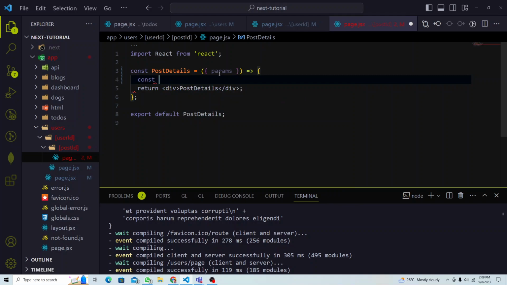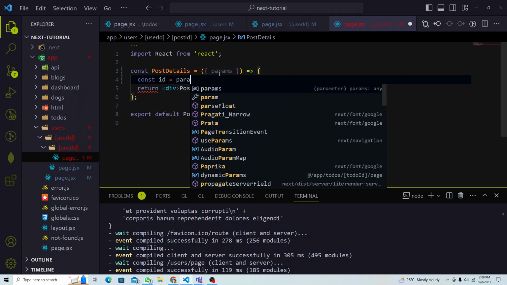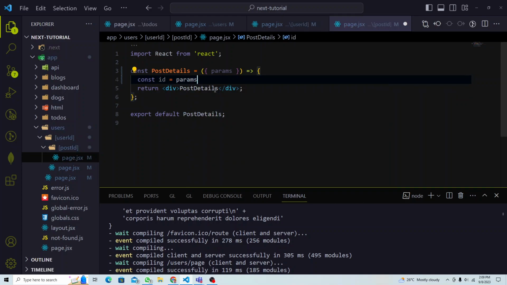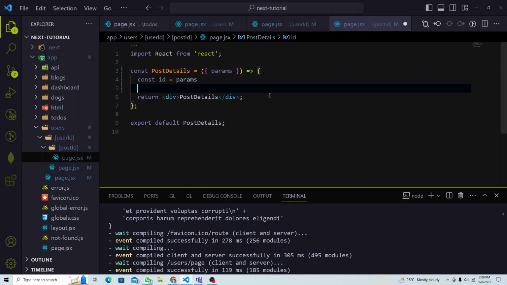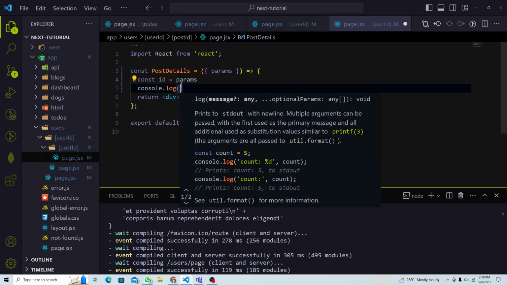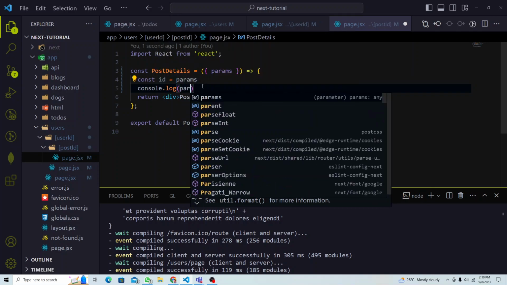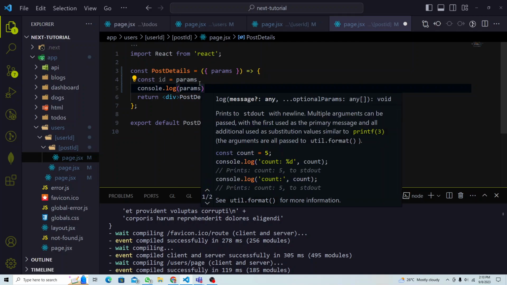So let's call it ID, equal to params, and let's console log this ID. We could also just console log params directly. It's the same thing. Let's check what we have in the params.